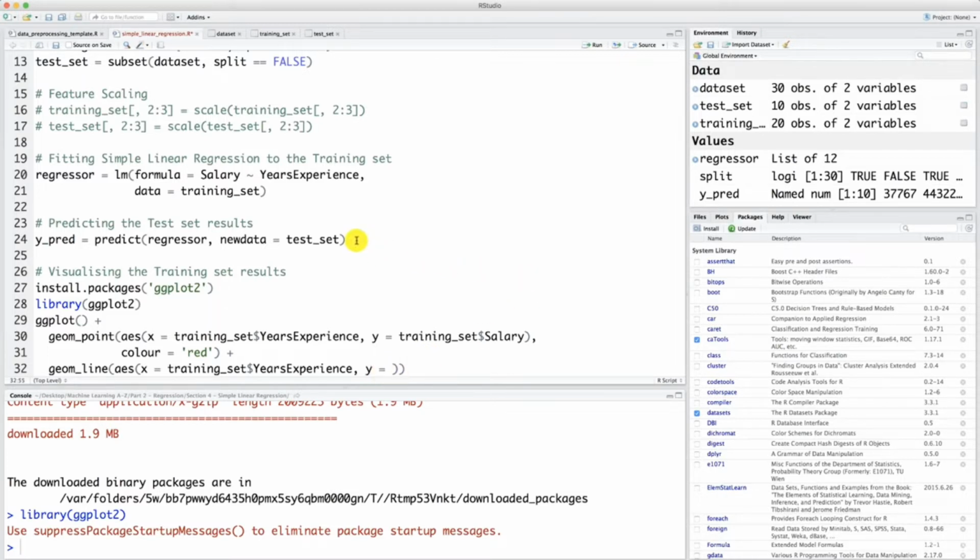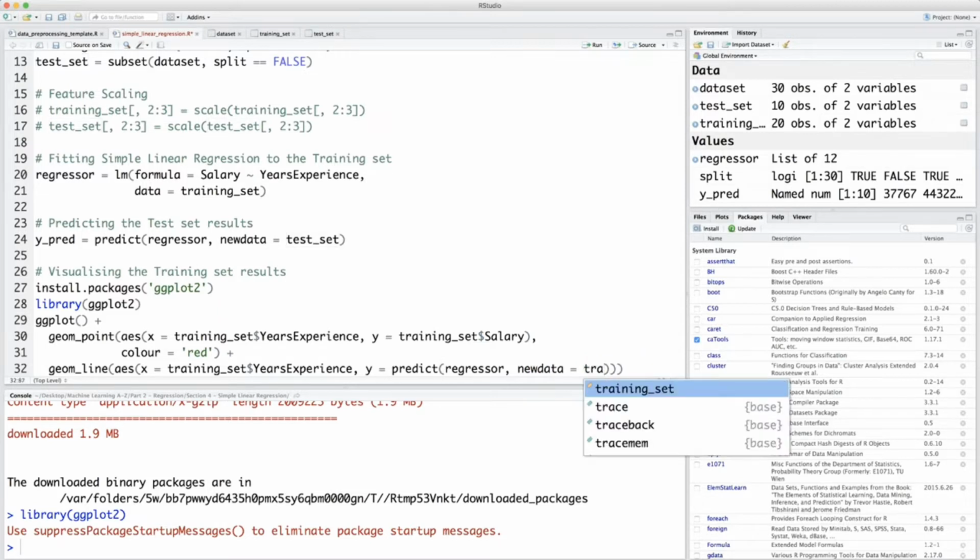So we will copy this, predict, to take the predictions of the training set salaries, and therefore in new data here we need to replace test set by training set.